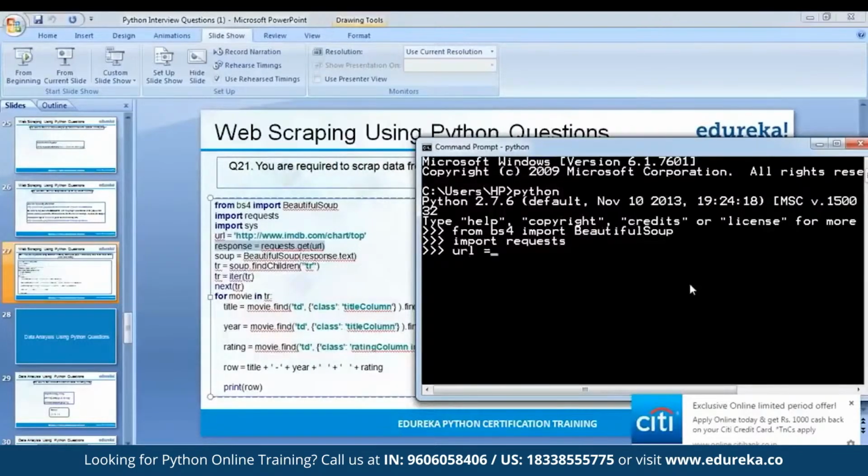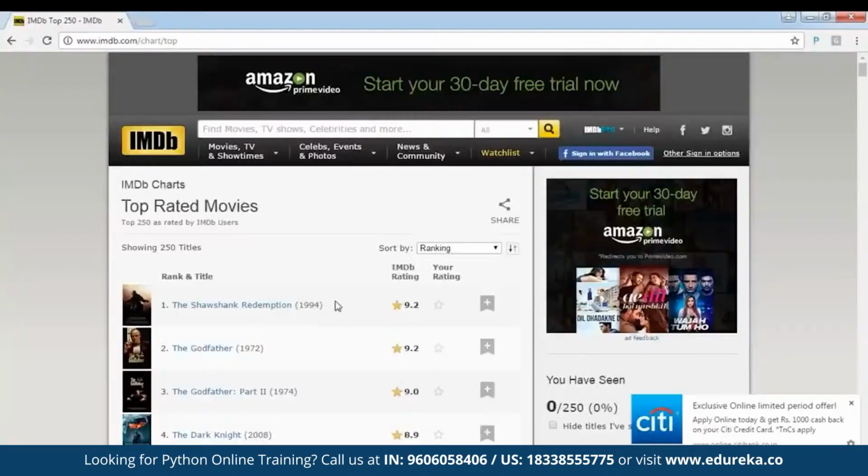So URL is equal to, so you have your URL. Then you create your response by using requests.get(URL). You'll see that you will have a response 200, which means you've got the response object which contains the text, which contains all the information regarding that particular page. You need the text from that, and you need to parse the text from that. For parsing it, this is how you go about it.